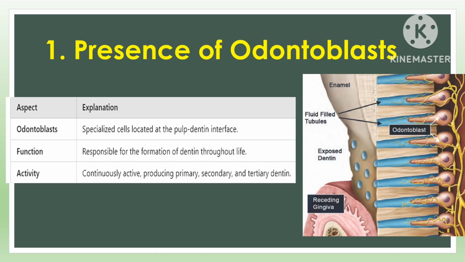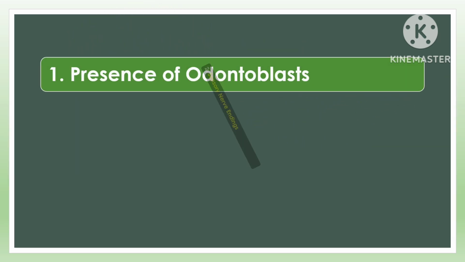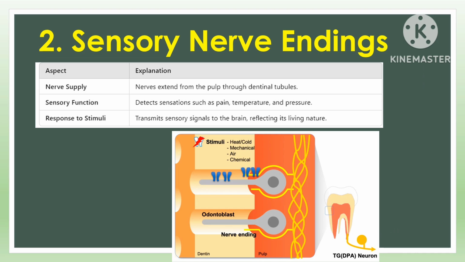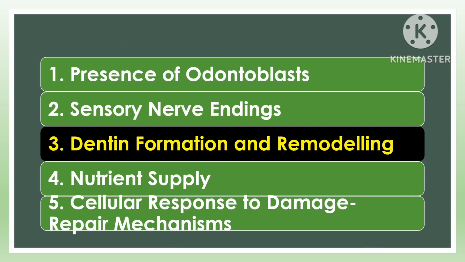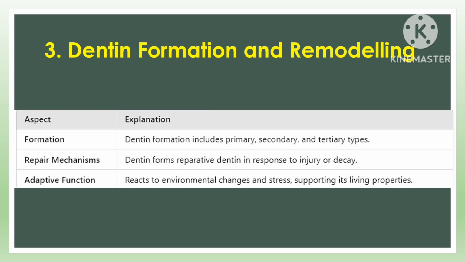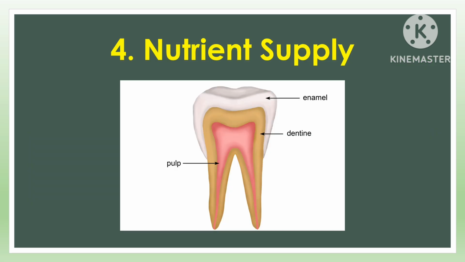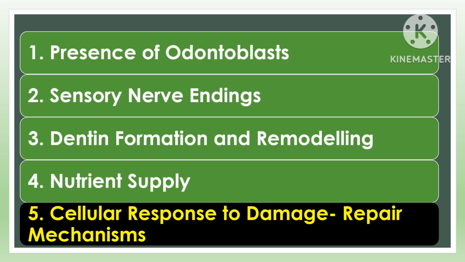Second, it contains microscopic dentinal tubules that extend from the pulp to the outer surface, and these tubules are just like small pipes which carry fluid or connect to the nerve inside the tooth, making the tooth highly sensitive to external stimuli. Nutrient exchange is another reason, where the dentin depends on the pulp for nutrients, which help it maintain a healthy and functional state. Dentin also has the ability to repair itself.